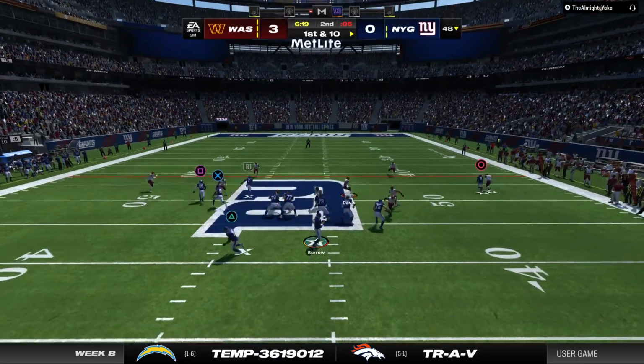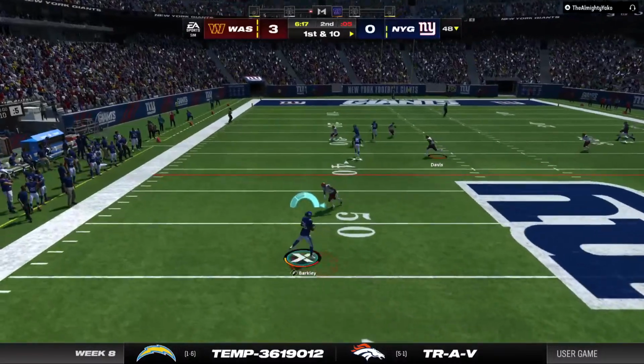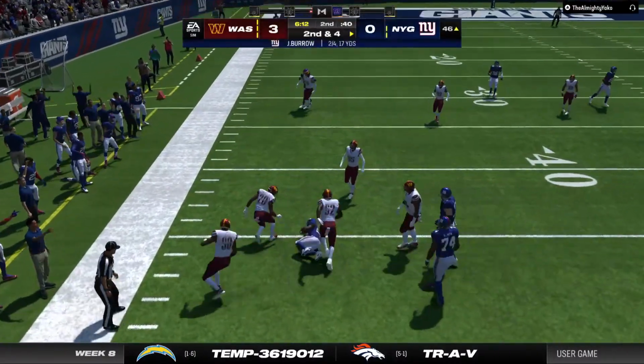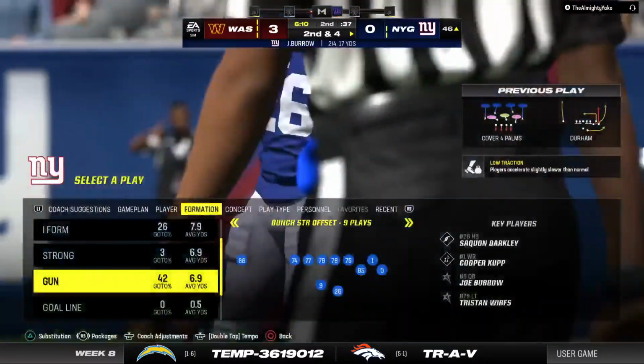On 1st and 10, Joe Burrow. It's Barkley once again bringing it in to catch. Able to fight through one tackle. And they get to him after a gain of 6 to the 46.